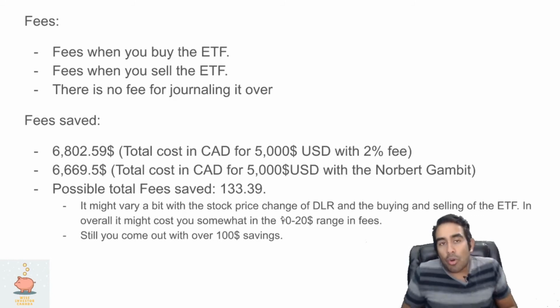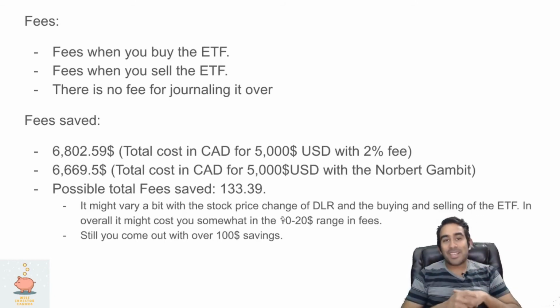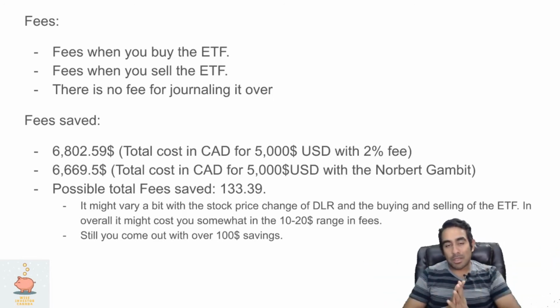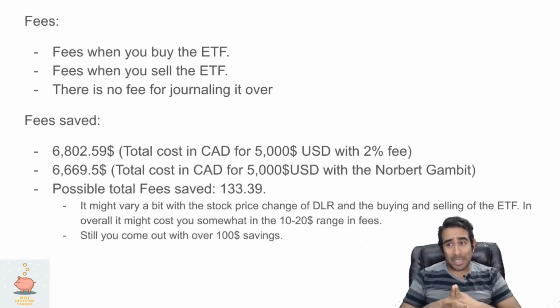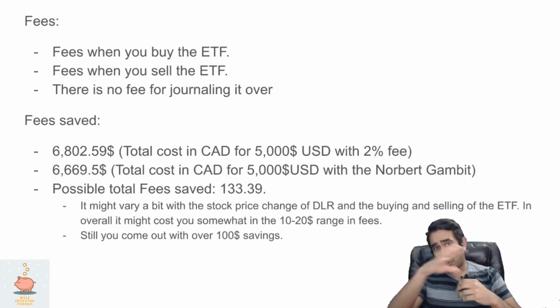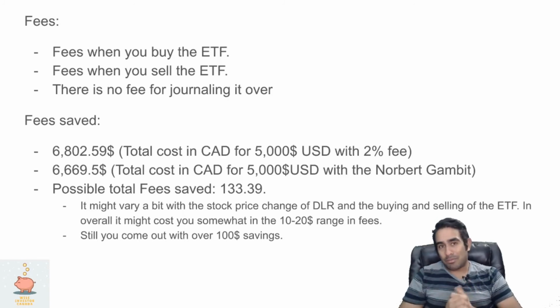So this kind of sums up what we call the Norbert's Gambit process to save you guys conversion fees, right? But the big thing here is patience, I would say. It's really patience when you do the trade. It can take really a long time to convert and all this kind of stuff. That's the longest part. But if you're patient and you're okay with it, it can be interesting potential savings for you guys, and you won't pay the 2% fee. So yeah, this sums up the ways to save on the conversion fee.